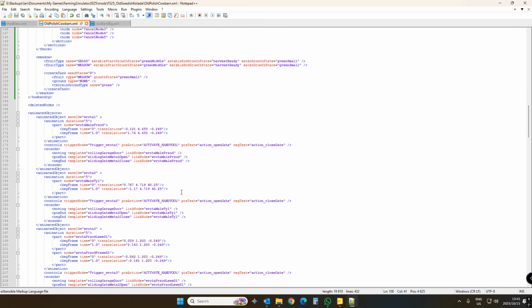If you are making your own map and you want to put this cow barn on your own map that you've created, and you've got this huge nice piece of grass where you want the animals to forage, what you do then is take this cow barn as a placeable and put it in your map, import it, and run the necessary XMLs in the mod disk, the line to the XML of the cow barn in your mod disk as a store item.